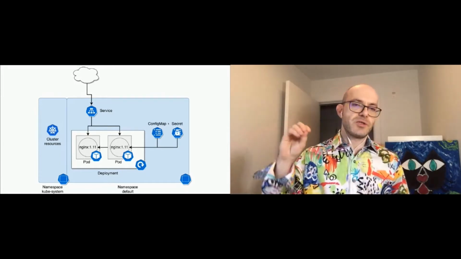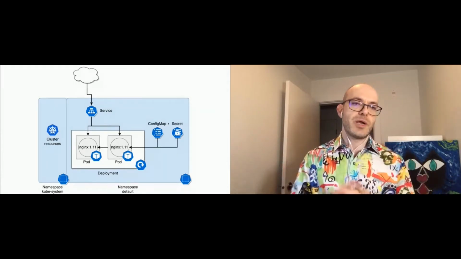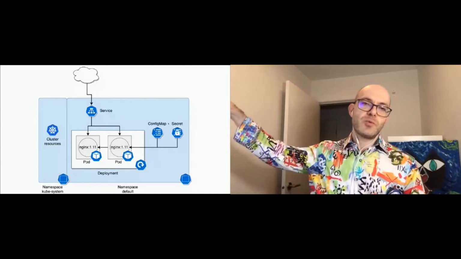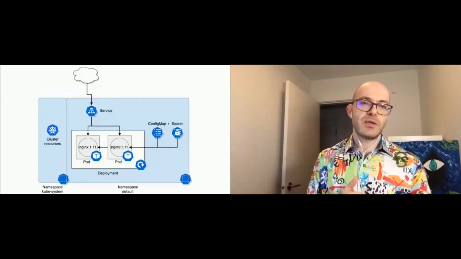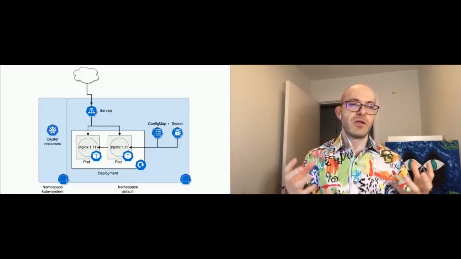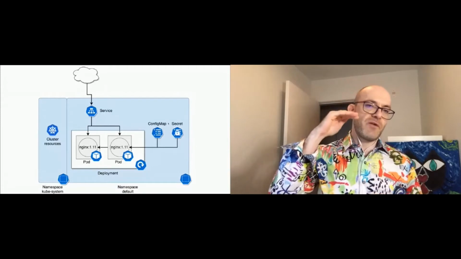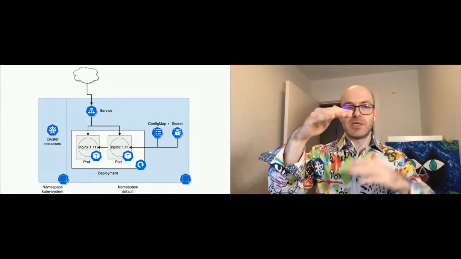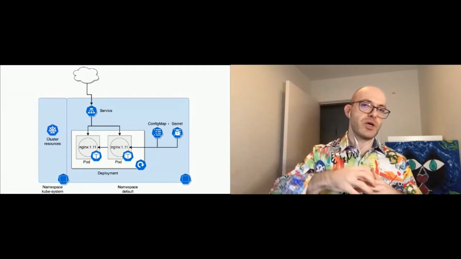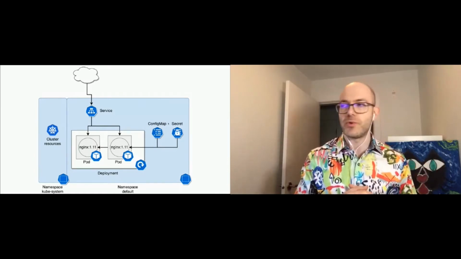On top of that, there's a concept called a service. The service is essentially a way for the Kubernetes cluster to expose those workloads that you run either to the outside world, so basically your users connecting in and using your application, or even within the cluster. So you can define internal services within the cluster as well. If you have, for example, a web tier and a database tier, you can use a service to expose the database to the web tier, and it's essentially a networking and DNS glue that ties those two components together.